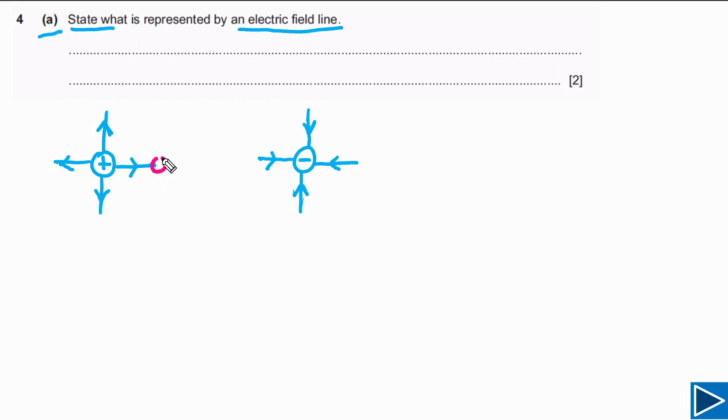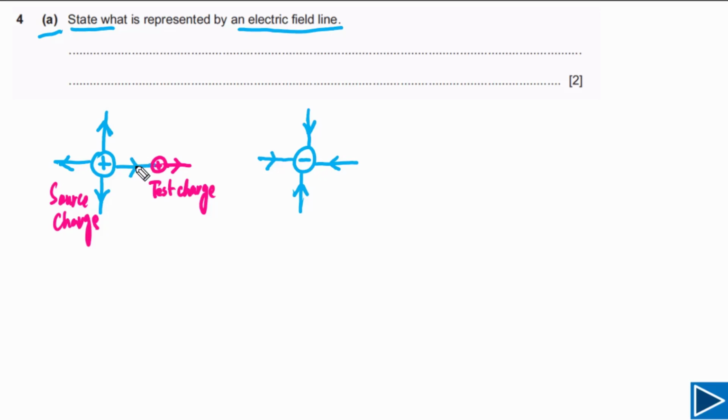Convention is that if we place a positive charge nearby any charge, these lines tell us the direction of force on the positive charge. In this case, you can see this is a test charge. This is a small charge, so it does not affect the electric field of the source charge. So this big charge we call the source charge. The test charge is very small. So the force on this test charge, you will see it is pointing to the right.